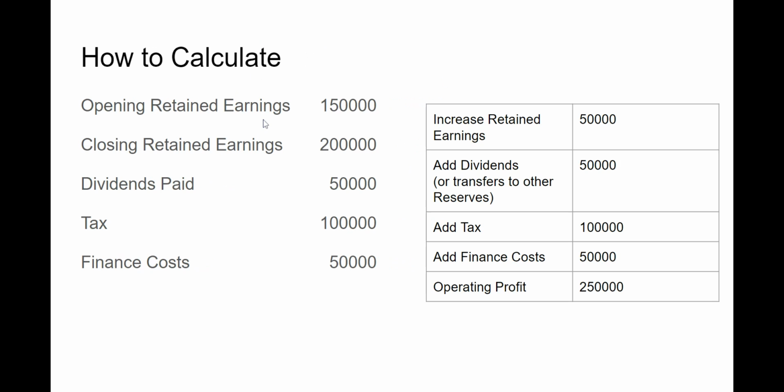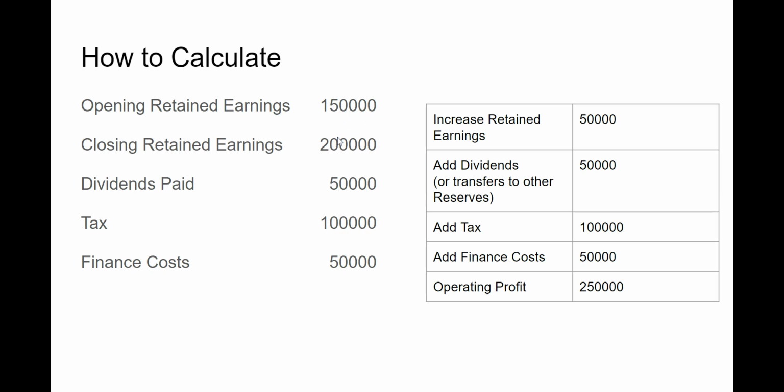Okay, so we have a quick look at an example where we haven't been given the operating profit. In this example, we've got a change in retained earnings, dividend paid, tax and finance costs. The first thing I'd need to do here is, this would come from the statement of change in equity. The main things that happen in retained earnings is you've got the opening balance, you normally add on any profit, subtract any dividends, and potentially you might have a transfer out of the general reserve. And then that would give you your closing retained earnings. So we need to work our way backwards through that.